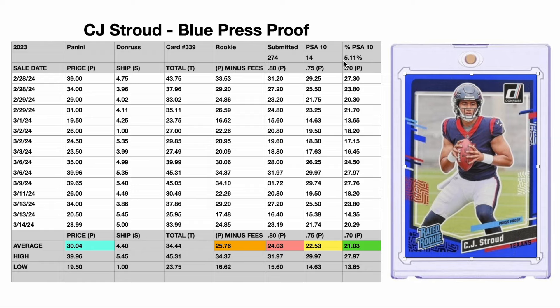Speaking of newer cards like the Prisms or something along those lines, this 5% is extremely low. We're seeing some Prism features going for a 50% return rate for a PSA 10. This 5% is interesting because it means those PSA 10s are going to be much more rare and probably have a bit more of a premium as far as markup is concerned. The difficulty in grading this one is obviously going to be these edges — you've got the dark blue on it that shows the white very, very easily. Soft edges all around.